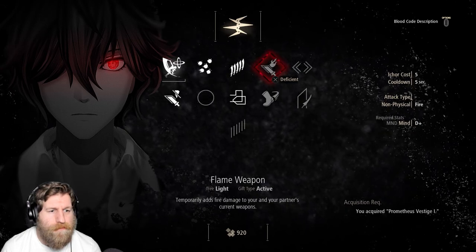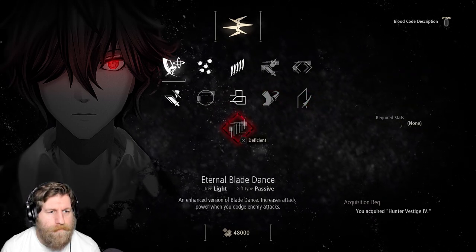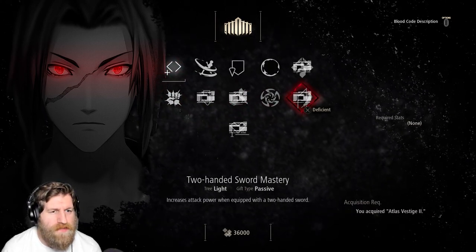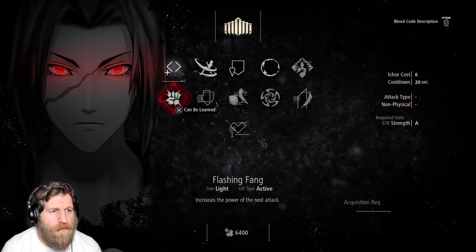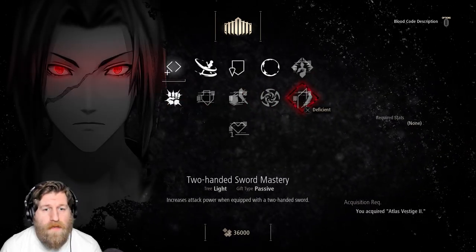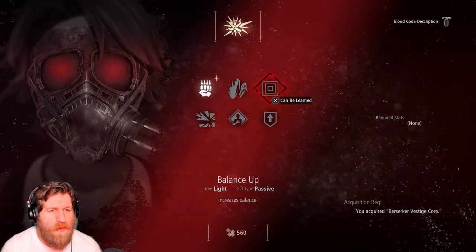I also want to get this one. Flame Weapon. Temporarily adds fire damage to your and your partner's current weapon. So that's going to be a nice one to have. So we need to unlock that one. Atlas, this is going to be the main one we want to start working on as soon as we get those berserk skills, mainly for this two-handed sword mastery, and for a few other skills as well. We want willpower up. I don't think we can get that. Where can we get that from? I don't know, but we need to unlock this two-handed sword mastery as well. Atlas Vestige 2. That might be in the depths, I'm not sure, but let's unlock some of these and work on them.